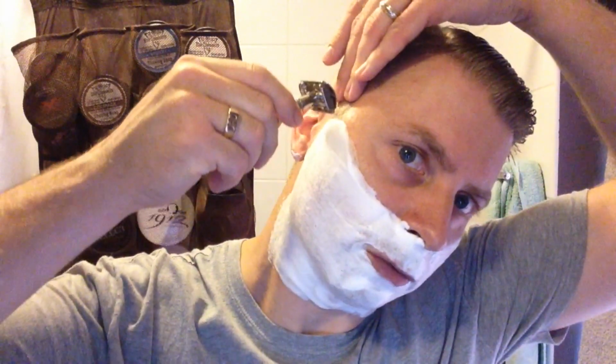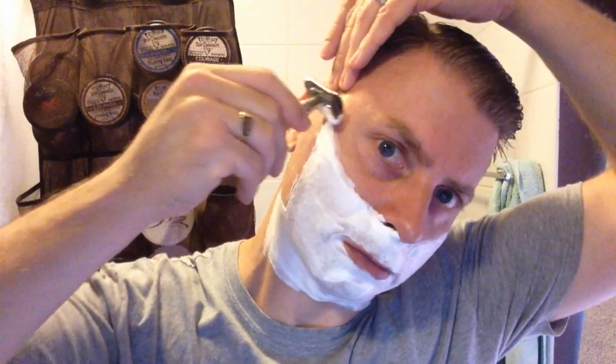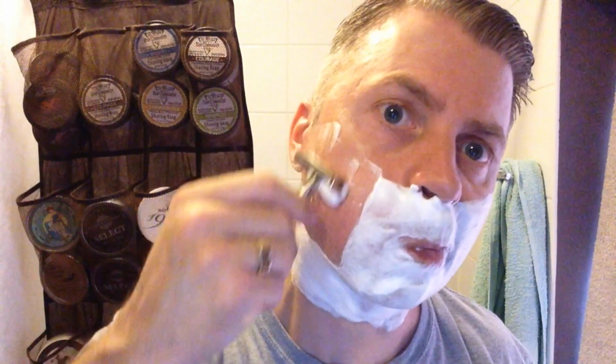So first pass with the Gillette red tip. As I said, I've not used this razor before, so it's supposed to be the more aggressive of the three: the blue tip, the black tip and the red tip. But the Perma sharpener's quite a smooth shaver.